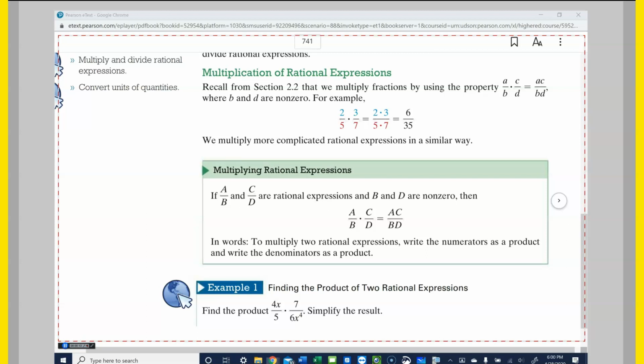If you have two fractions, let's say 2 over 5 times 3 over 7, it's very simple. You simply multiply straight across. The 2 multiplies with the 3 and gets 6. The 5 multiplies with the 7 to get 35. And you end up with simply 6 over 35. All right, so it's a very simple thing to multiply fractions. We're going to take a similar approach to what we're doing in these algebraic expressions with variables in them.